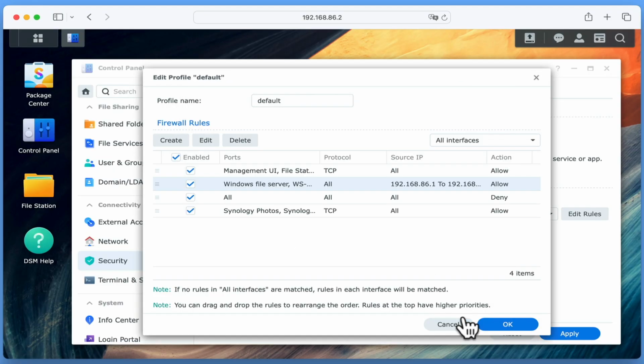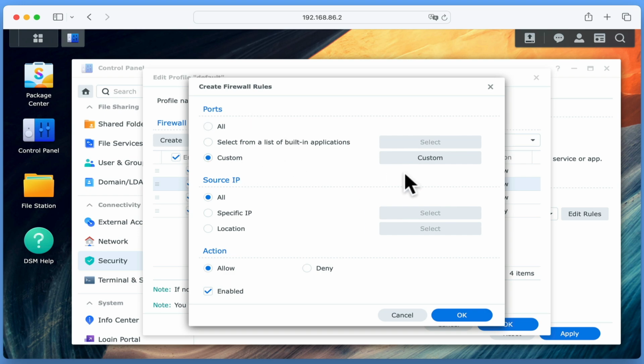Let's click OK and position our new rule above our Deny All rule. Since we're the administrator of our NAS, it can be handy to be able to check to see if it's online. However, because we've enabled the firewall, our NAS is no longer responding to pings. Luckily, this problem gives us an opportunity to take a look at how we create a custom rule, something that you will need to know if you're planning to install a third-party service like Jellyfin on your NAS. Let's start by clicking on Create to add a new rule.